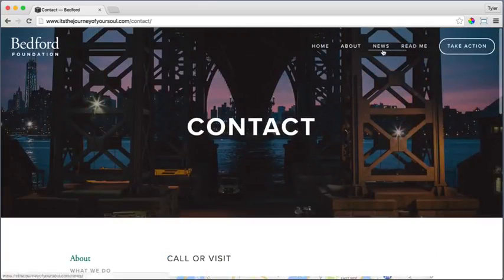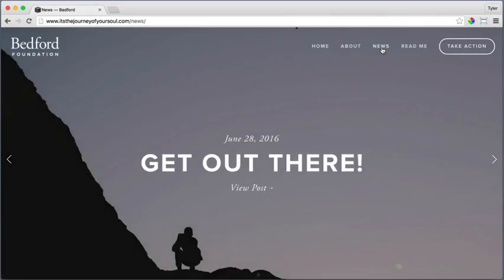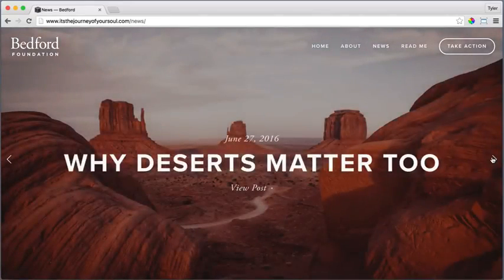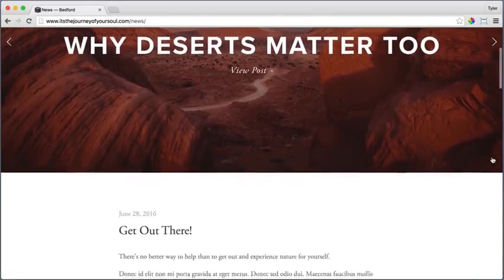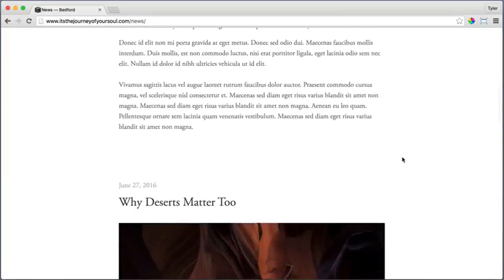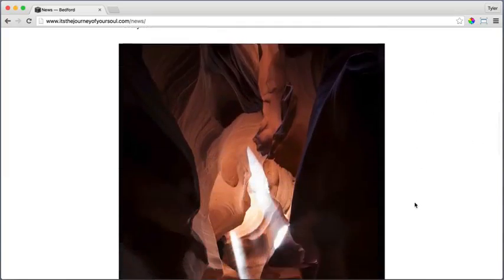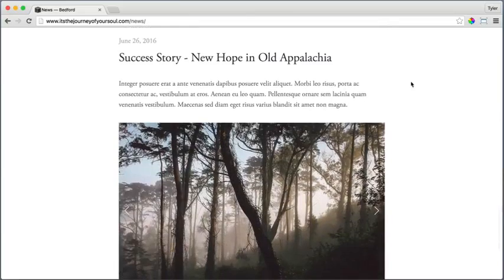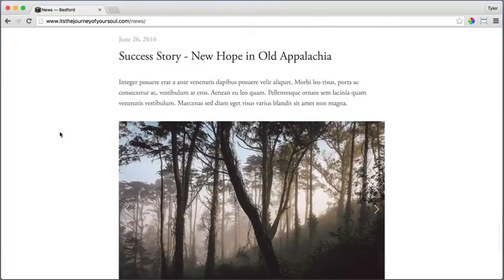Then we're going to create the news page, and this is the same thing as a blog page. So news or blog, whatever you want to call it. And we're going to learn how to put in this slider right here, this image slider. And if we scroll down, we can read all of our blog posts or news articles. And we can, of course, put images on it. And we can click on a news article if we want.